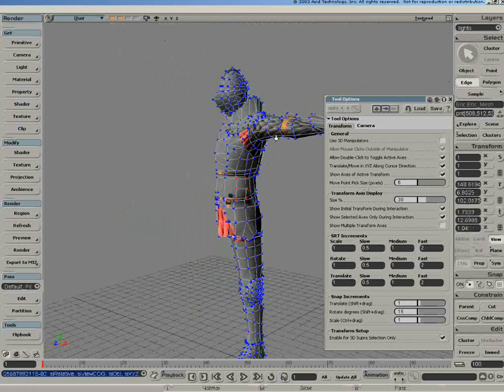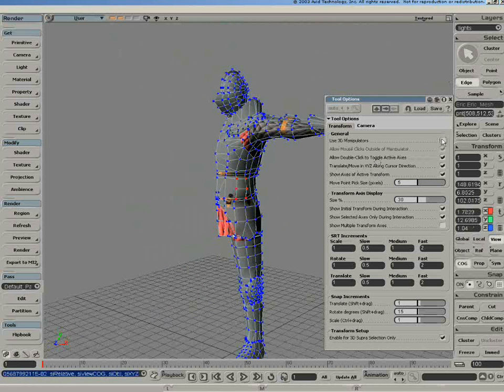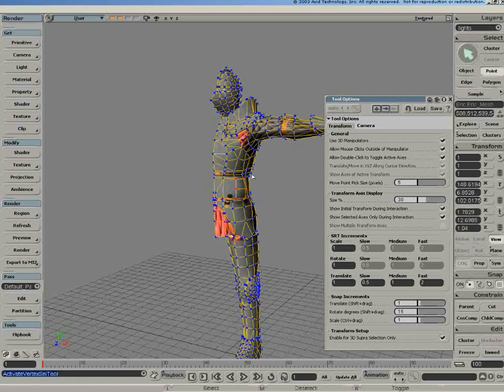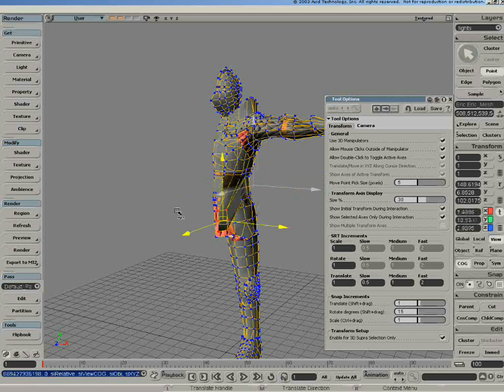Another important new feature is the 3D manipulators, giving the XSI user a different level of functionality when it comes to manipulation. In component mode or object mode it works exactly the same. If I were to just go into translation mode, we can now start to grab handles to manipulate, in this case our component. We get visual feedback. As you can see, I'm currently in XY mode. Over here, XYZ.